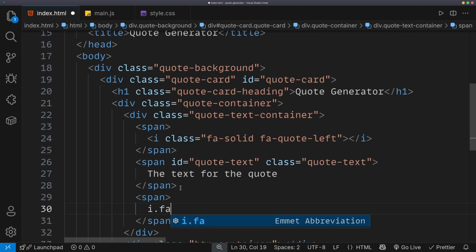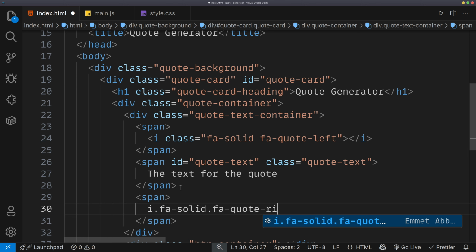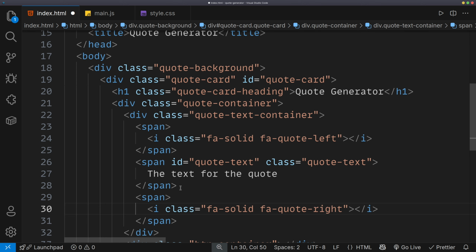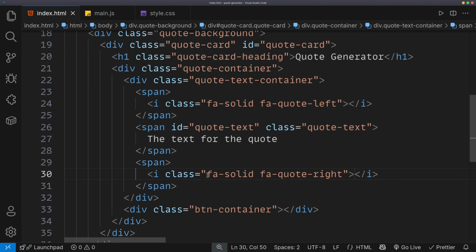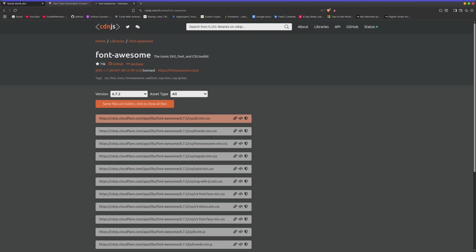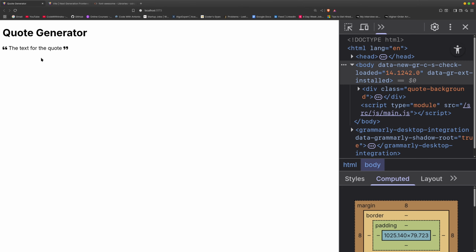So i dot fa-solid, and then dot fa-quote-right. Okay, all right. So let's see how that looks inside of the browser. I will go here. So as you can see, here is our text, the text for quote, and we are seeing the icons as well, which is good.